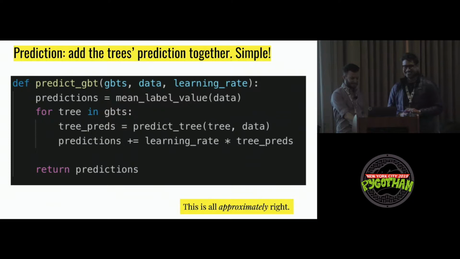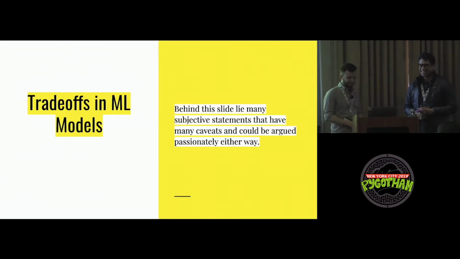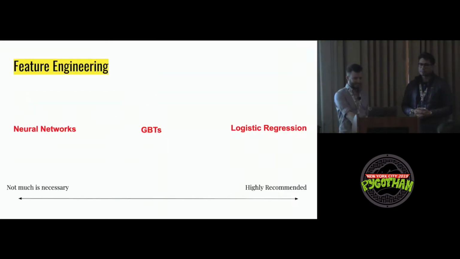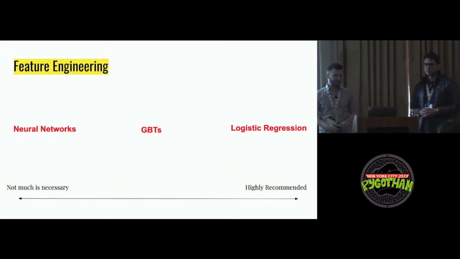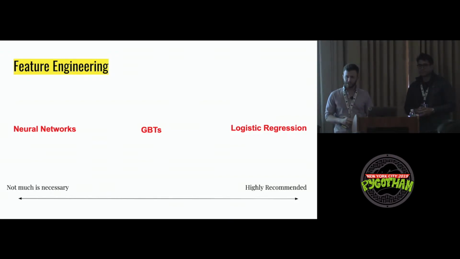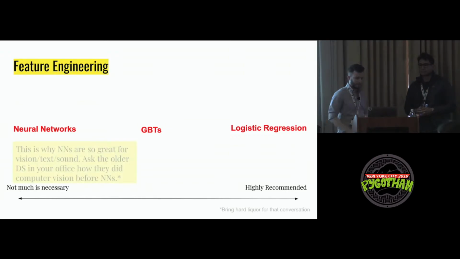All right. Yeah, so we talk about trade-offs. This is the part where even more caveats exist. These three you talked about require different levels of feature engineering. So neural networks, a complicated one can do all the feature engineering you could ever want, but maybe it can benefit from some feature engineering, but it's not really necessary. Logistic regression desperately needs it, and gradient boosted trees falls somewhere in the middle.